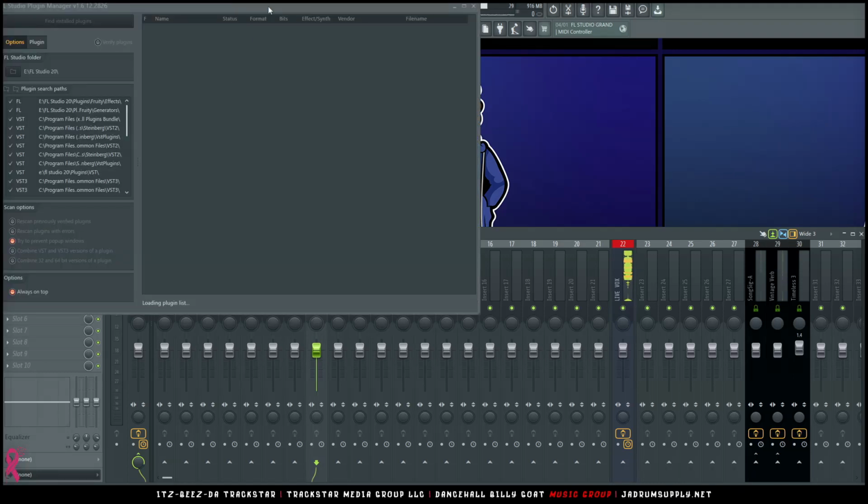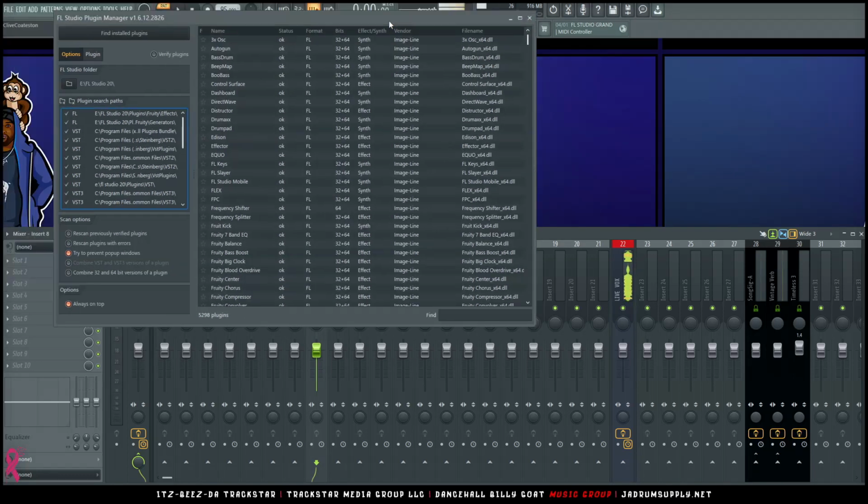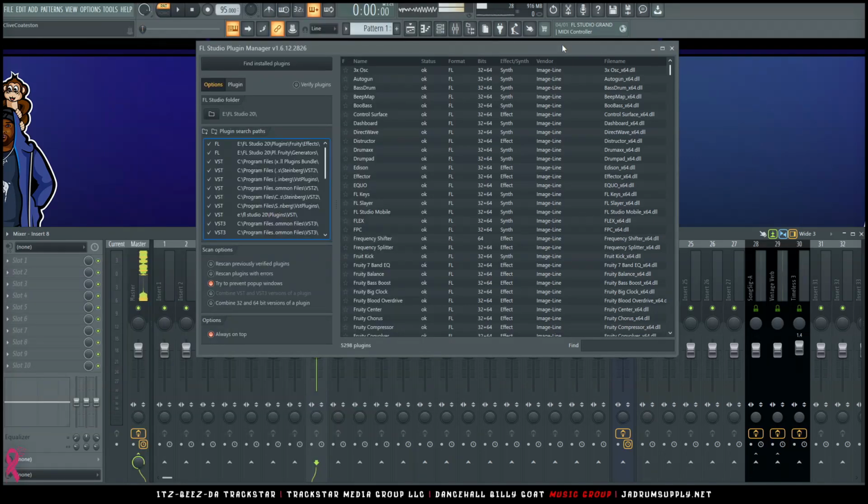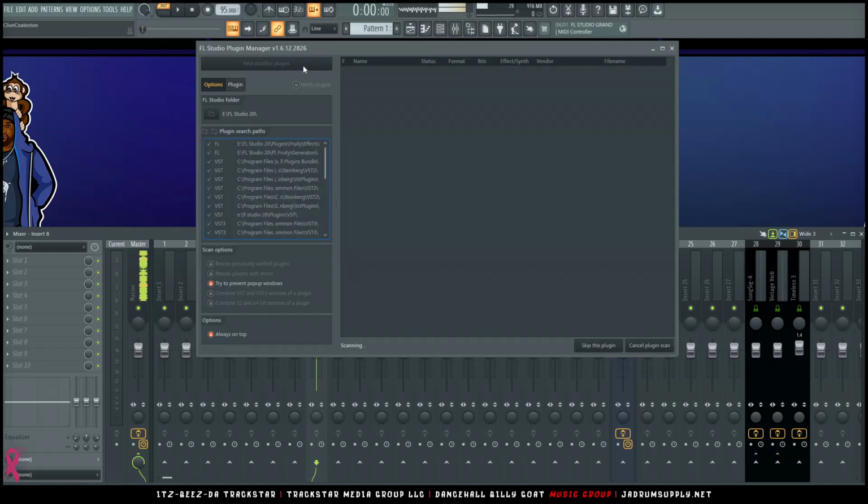I just installed two new plugins, so I'm going to show exactly what I'm talking about. If I go to my plugin list, you see those plugins right at the end: Reverb, Digitalis, Melodia, and Rhino. Those are plugins I just installed, but I have two new plugins I just installed.